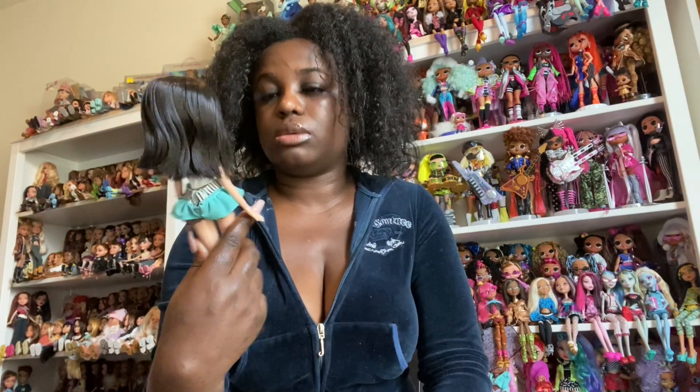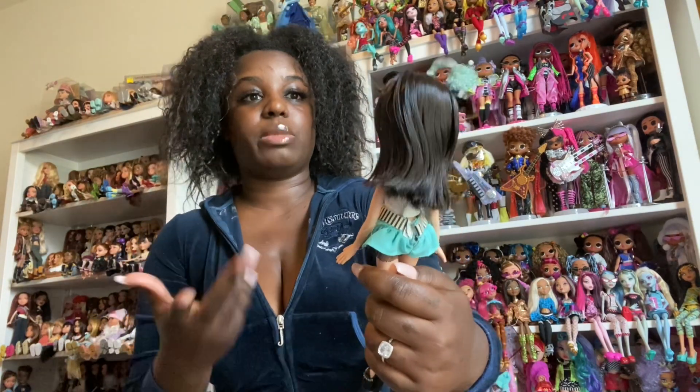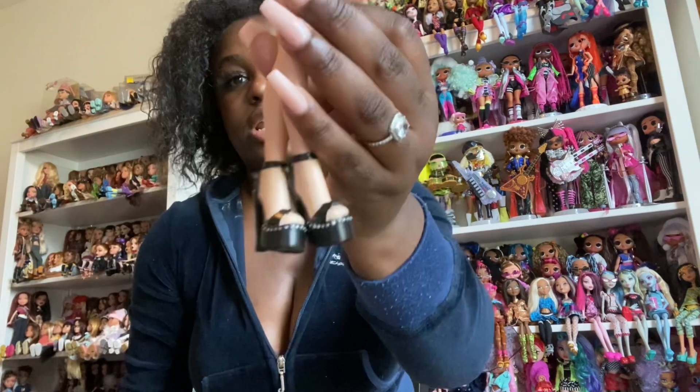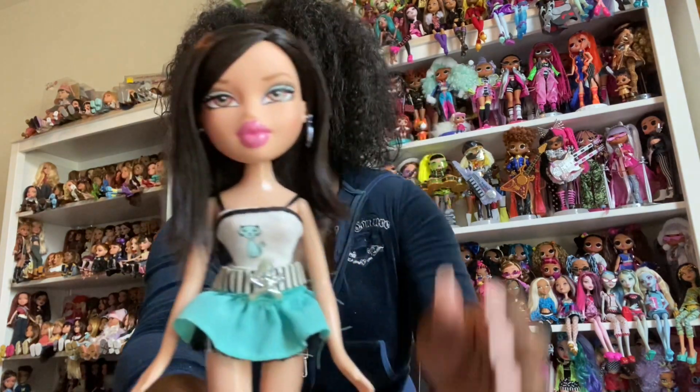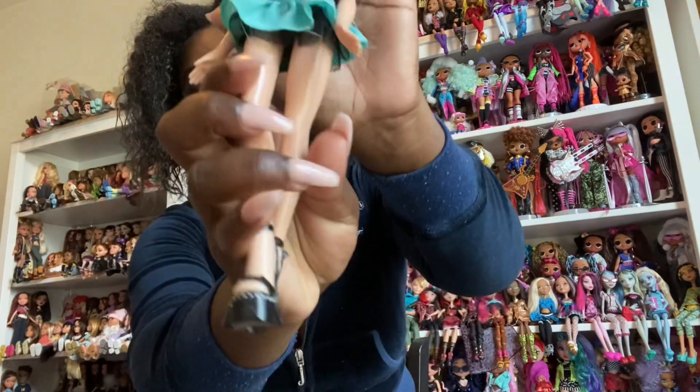Next is Miss Styling Jade. Oh my god, she is beyond gorgeous. Like this face — I would have loved to see this screening on Yasmin or Sasha because there's a Styling Chloe with a similar face. She's wearing a tank top with a cat on it, a Treasures Jade skirt, and some Bratz Princess heels — it ended up being a perfect outfit for her. Her hair doesn't originally come this short; she does have a haircut, but I personally love this short hair on her.